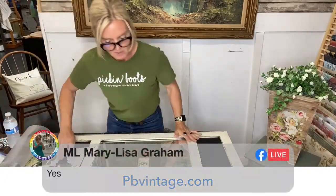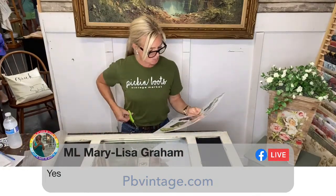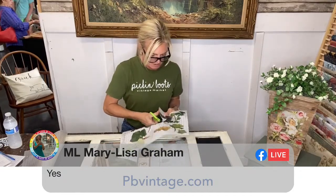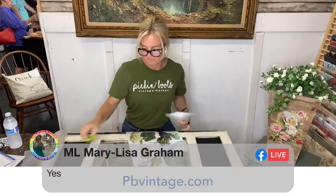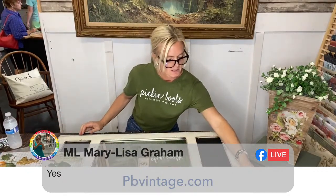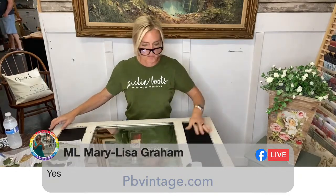Okay, so now we're going to add just a little bit more to it. I want to put some grapes sporadically around. So I like these little purple ones. It will probably just stick. I'm going to put it right here in the middle where it can go like that. Can you see that on the screen? Now I'm going to pull this back. So I'm going to put it right here.